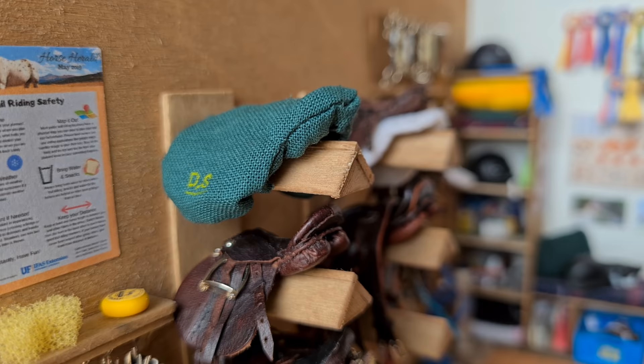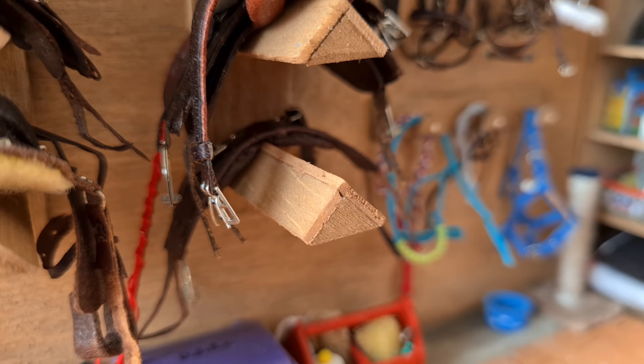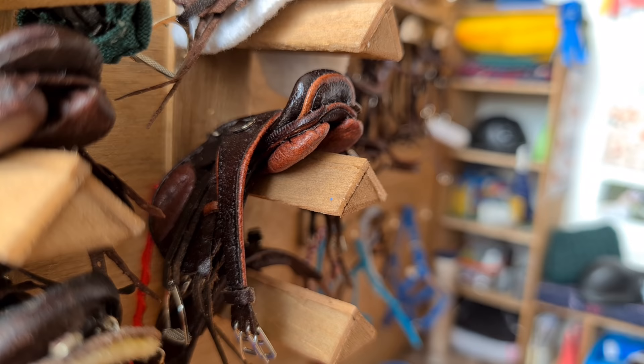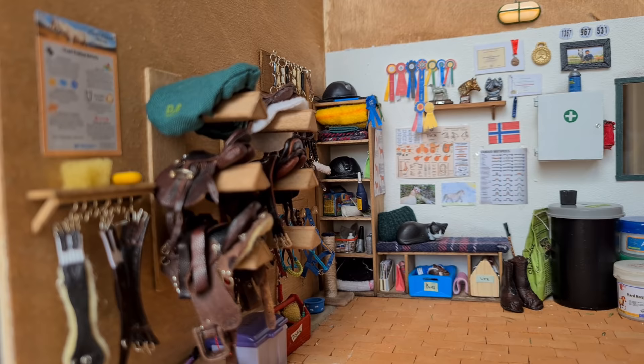Now let's have a look at our saddles. On the first row, we have an English saddle with a saddle cover on it — I believe it's a black leather saddle. Underneath that, there's a brown English saddle, and underneath that, there is a brown Western trail saddle. In the second row, somewhere in there, we have a bareback girth — it's basically a surcingle with stirrups and I really enjoy using it. Over it, we have a really, really fancy English saddle — I don't know who owns it, but it looks really nice and I'm kind of jealous. And over it is my little hunter saddle — I still really like it, it's very comfortable, but it doesn't look as fancy.